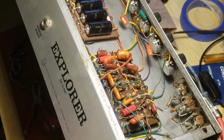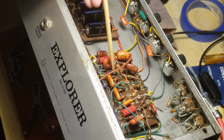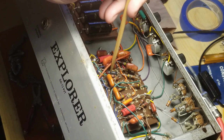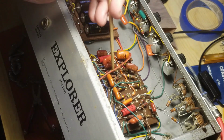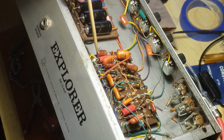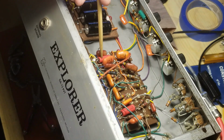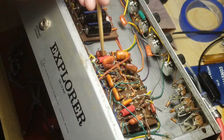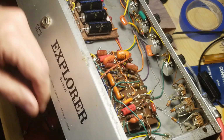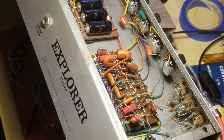All right, so it's actually turned out to be this cap over here, excuse me. I thought it was that one. This must be the bypass cap coming off of the reverb recovery. Actually, in a weird way, that actually sends to the reverb. It's different than what's on the schematic, but at any rate, that's the cap that's feeding the phase inverter transformer. So now that I changed that one as well for more low end, let's turn this thing on and see if I actually have any low end.